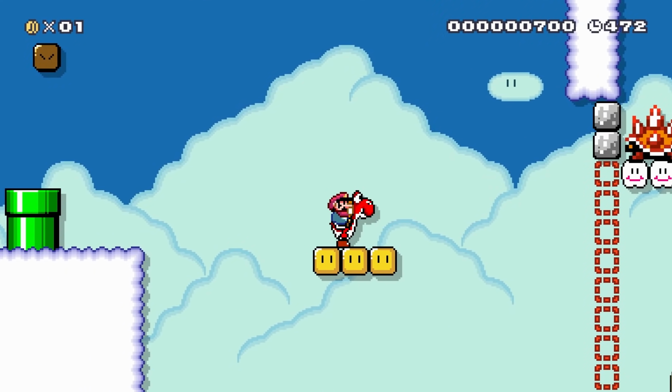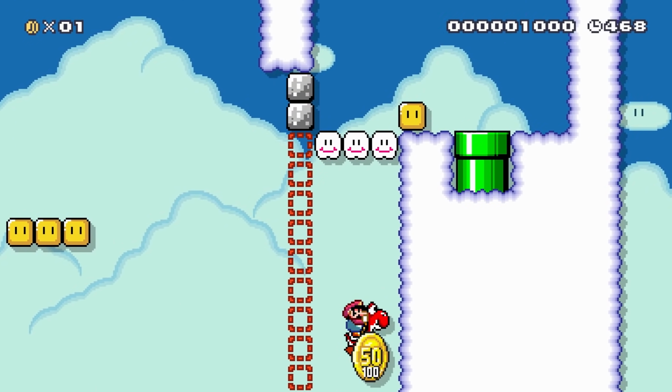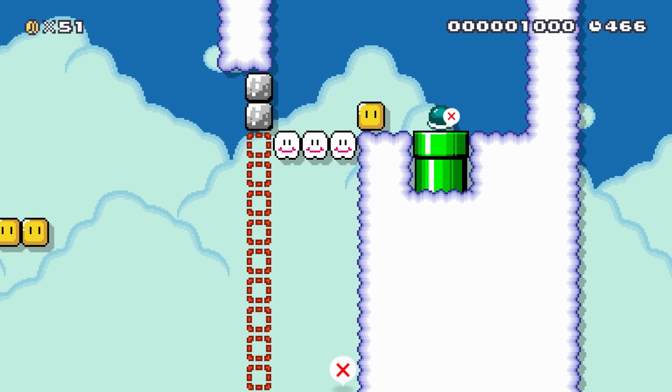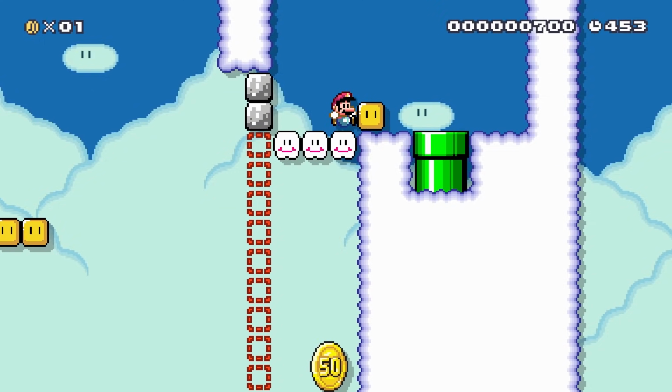That will make this way. Use his fire to take that out. Then you go down here and you jump! The coin is just a bait. You're not supposed to hit the coin, you're supposed to just jump. Kill that guy with your fire. Nicely done. And yo, just let me go.